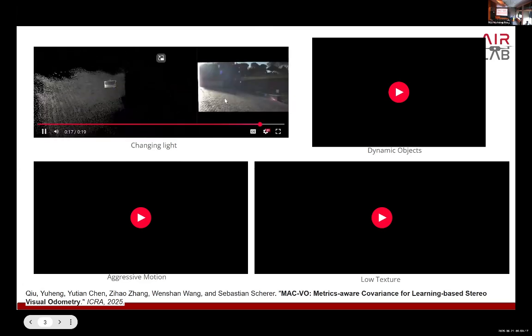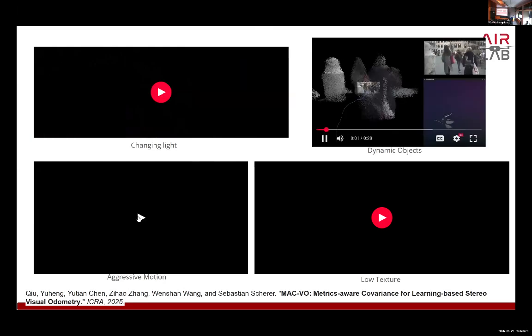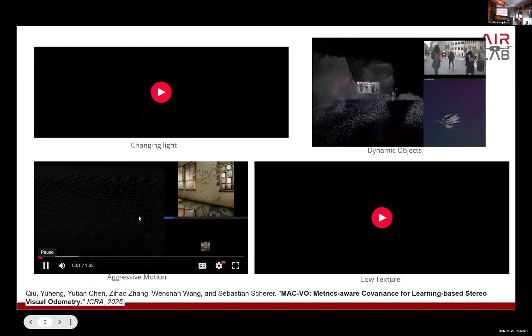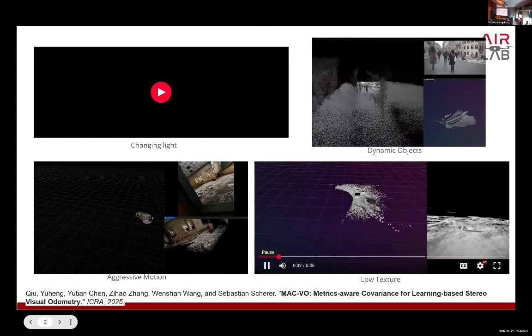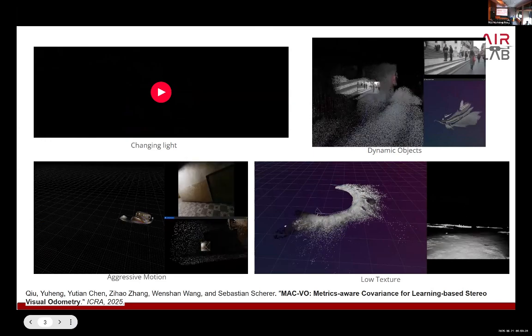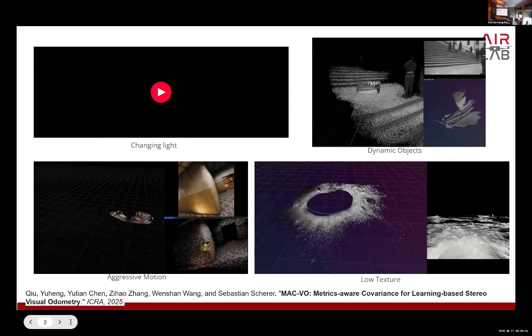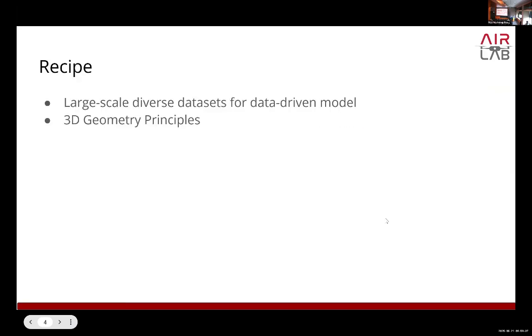For example, changing illumination, dynamic objects, aggressive camera motion, as well as low texture and very aggressive motion scenarios. Our recipe for achieving this robust VSLAM is to build large-scale diverse data sets for data-driven models. And we also utilize 3D geometry principles in all our model design.